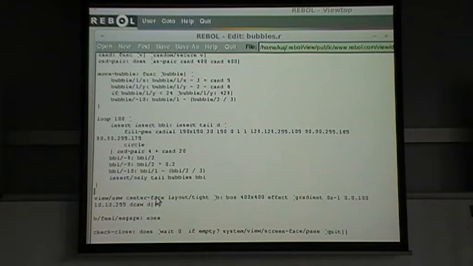a part of a window is called a face. So here you view the faces that constitute the demo. And again, with parameters, a pair, 400 by 400, probably for the box size. And here are little mini dialects, just inlined in the other code for an effect. So you say, I also want an effect, and then the effect word starts an inlined mini dialect where you have gradient and the pairs and color tuples.